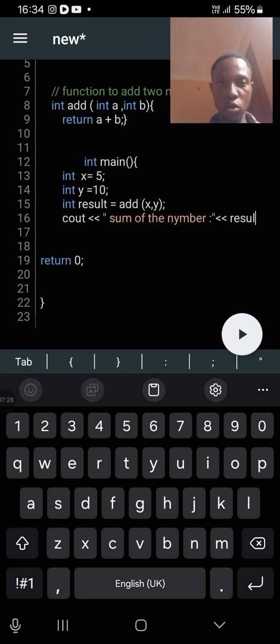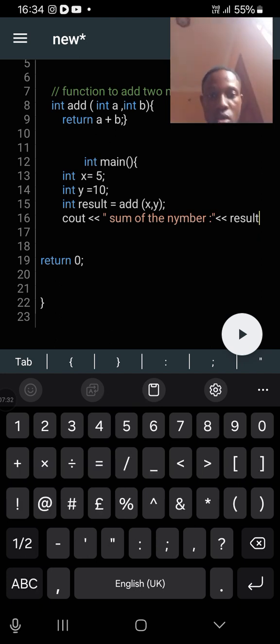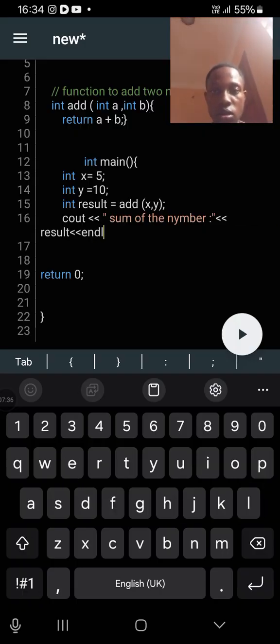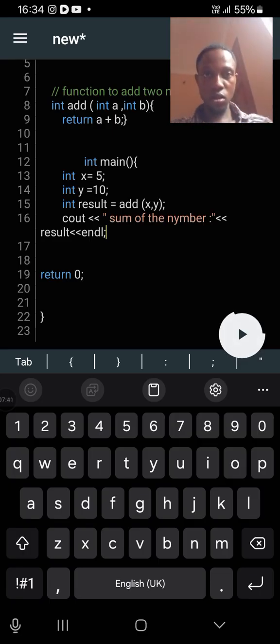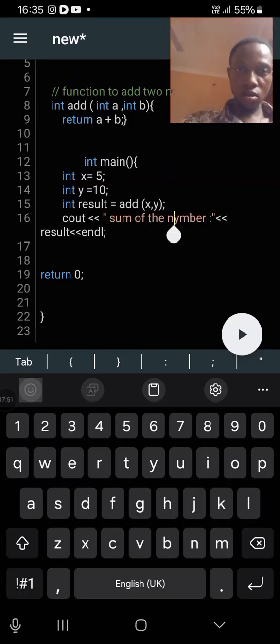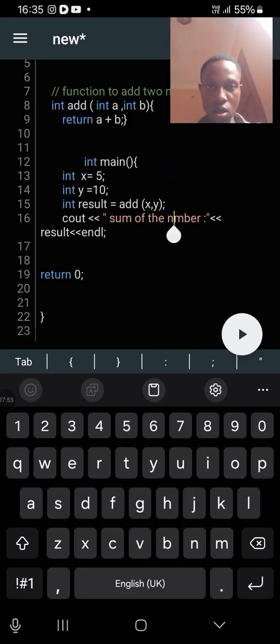We want our result to come out. We'll end our line with endl, then terminate it. Make sure you always terminate it. So let's see. Here it is, sum of the number, let me spell it for you.